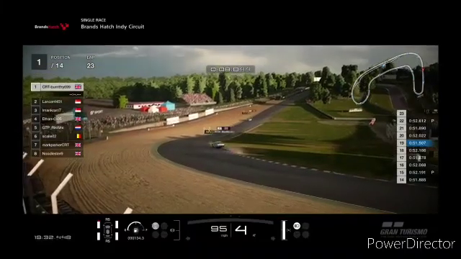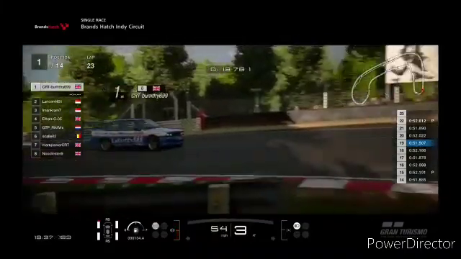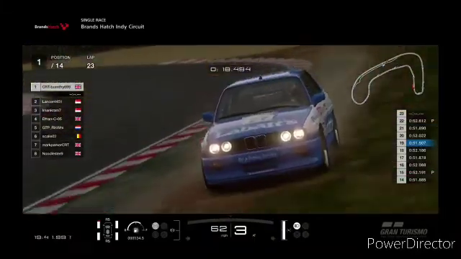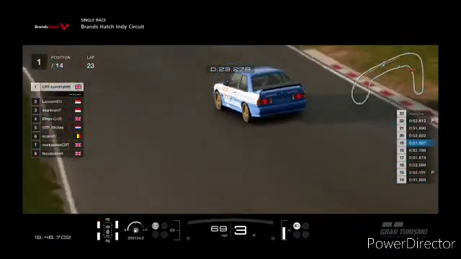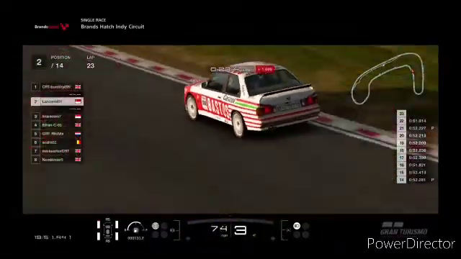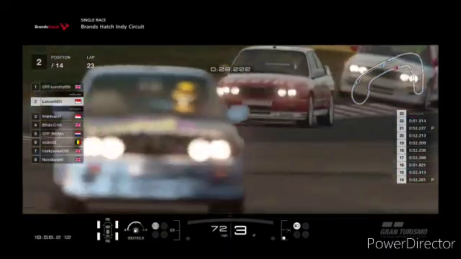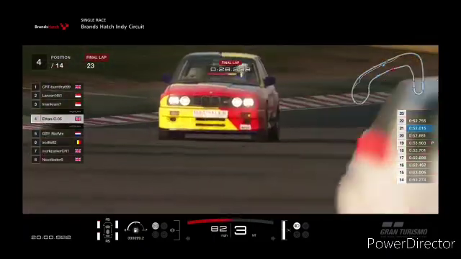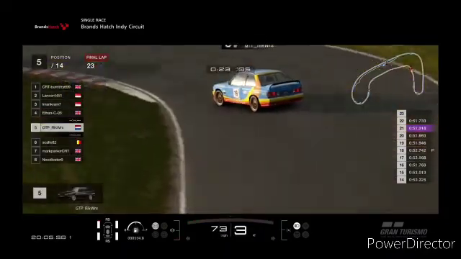As we see Ben Fry, it looks like the leaders are starting to pull through. Ben Fry coming through lapped traffic. He did run a little bit wide there, but not so much where Lancer and Inman can catch up. Good race from Ethan as of now. Currently in 4th as Tarmac ticked over.